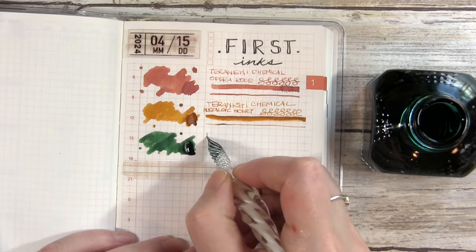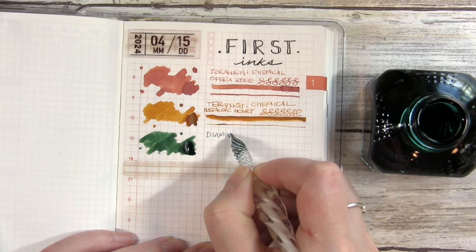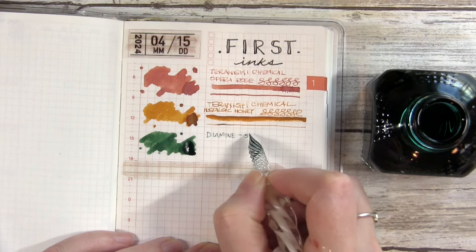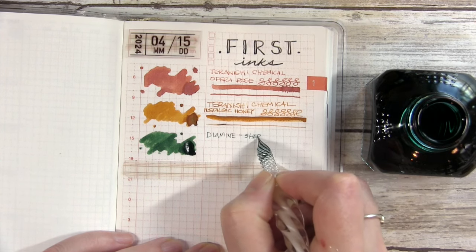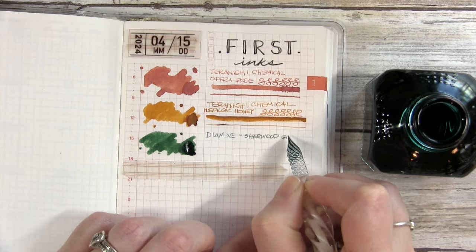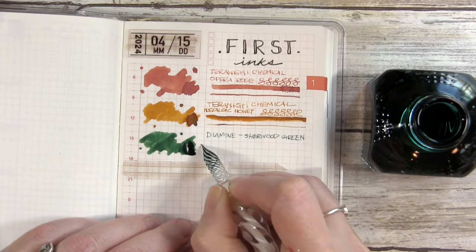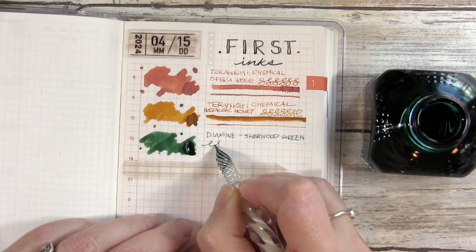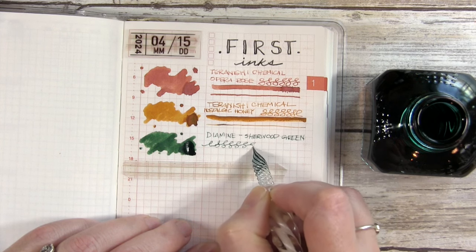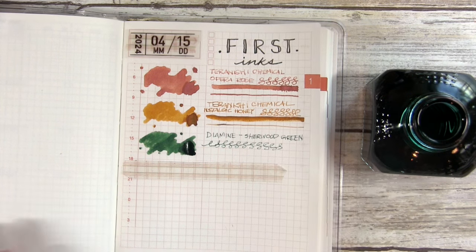Okay, this one here is Diamine, and it is in the Sherwood Green. Gonna do some S's. Really pretty, pretty green. I like that a lot.